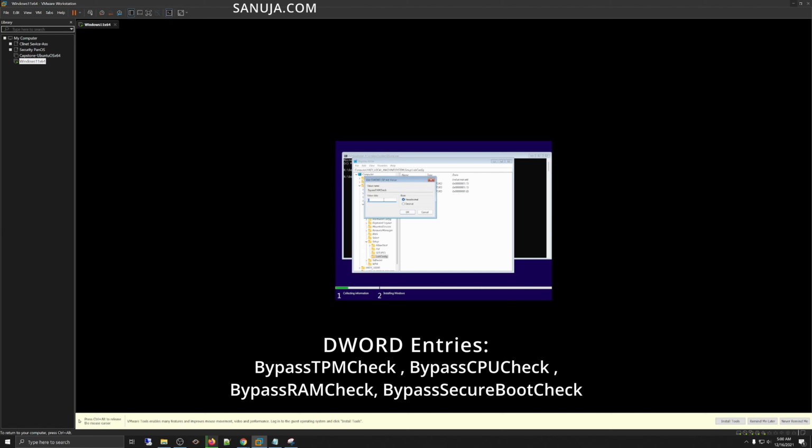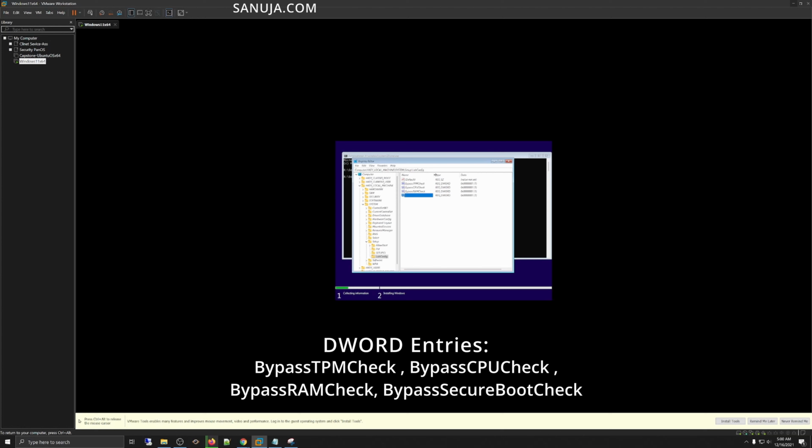You're going to double click on that and change that value again to 1. Then we're going to create another 32-bit DWORD, and we're going to call this BypassSecureBootCheck. You're going to double click on that one and change that value also to 1.